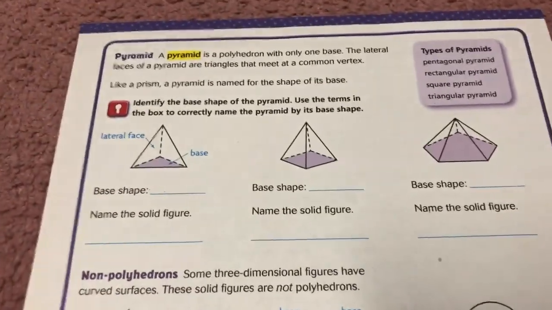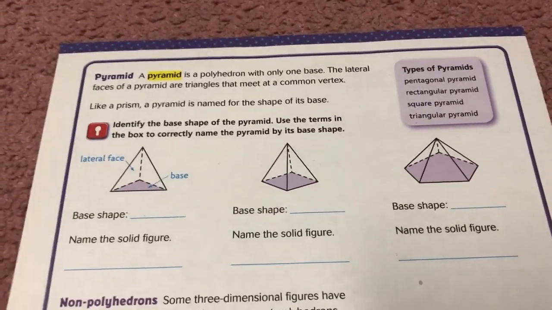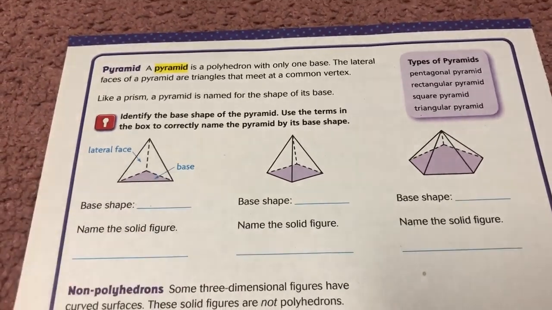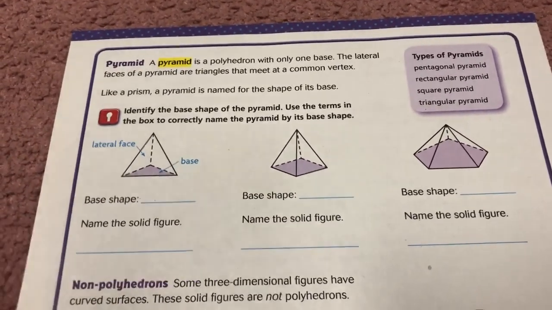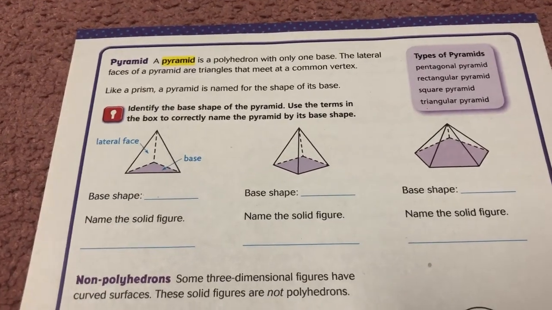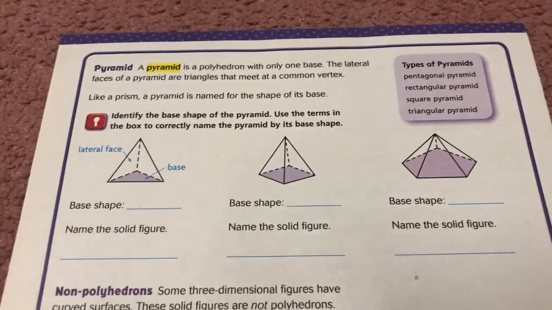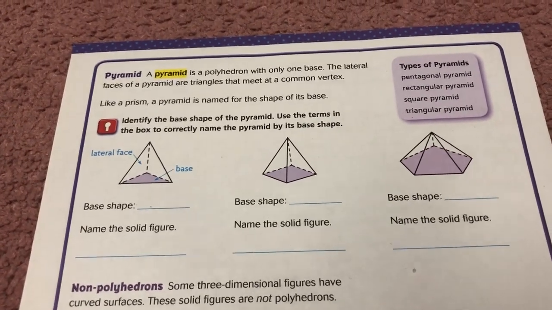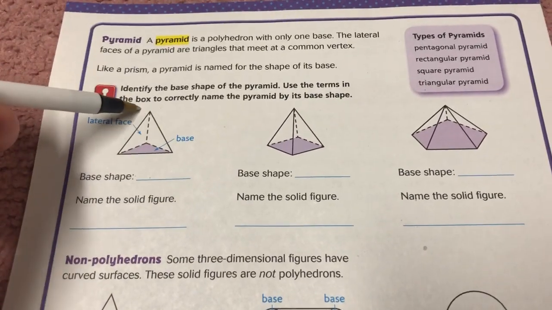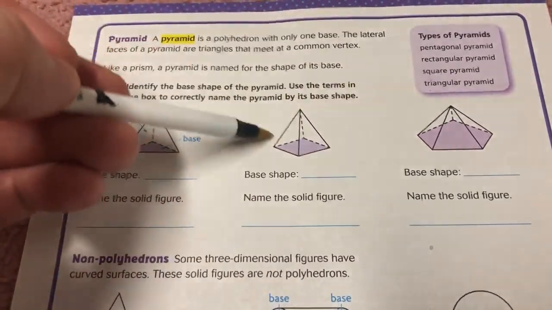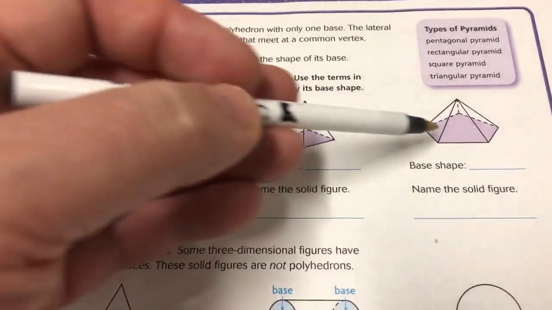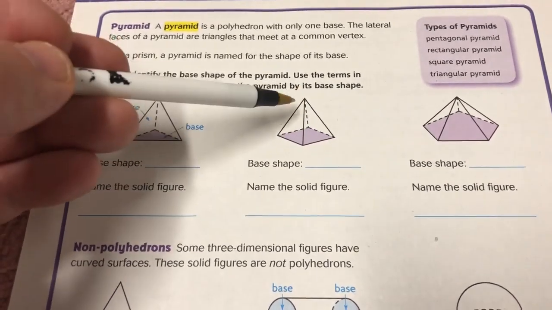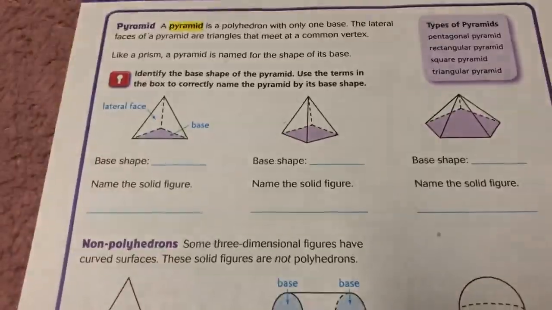Now, I'm sure you've seen pictures of the pyramids over in Egypt or something like that. But essentially a pyramid has a base of some sort of polygon, whether it's a triangle, a rectangle, a square, pentagon, who knows? Okay, but it's got some sort of polygon shape as its base. And from each side of that base is a triangle that goes up and meets at a point at the top. As you can see in all of these 3 figures, there's a base, some sort of shape at the bottom, and from each side, a triangle goes up and meets at the point.